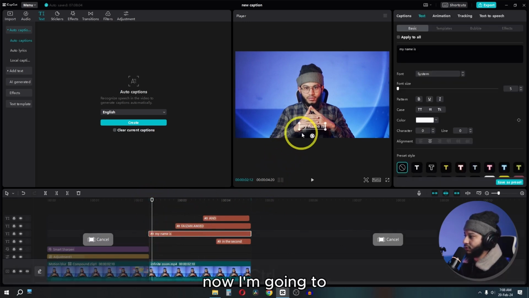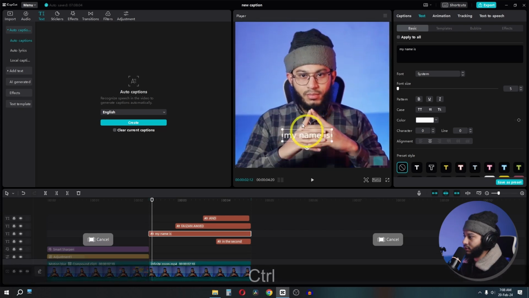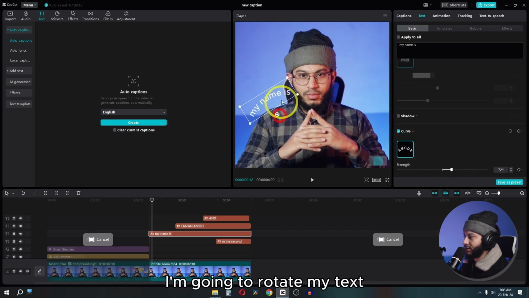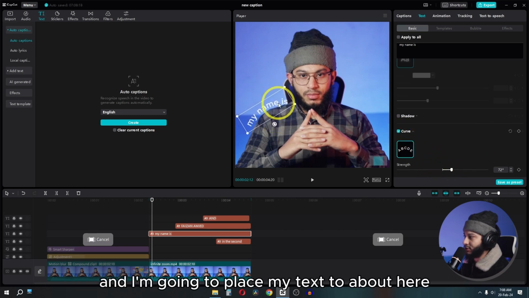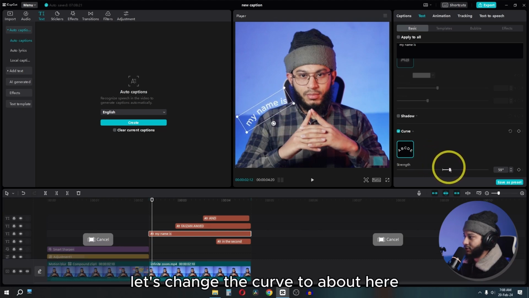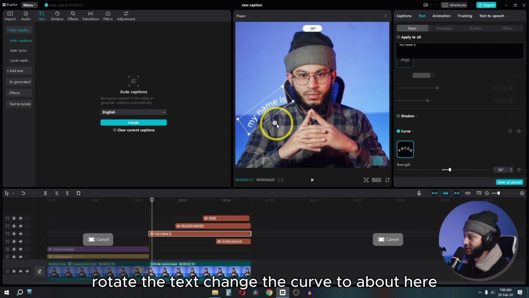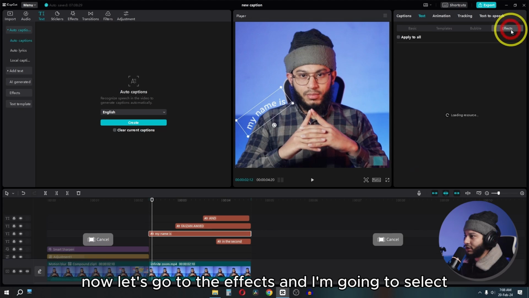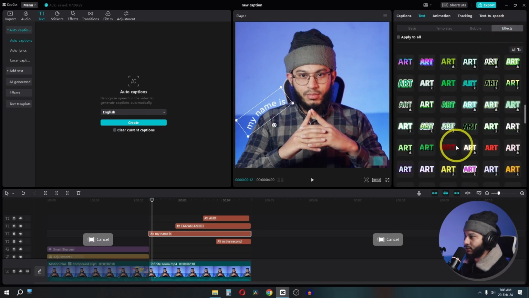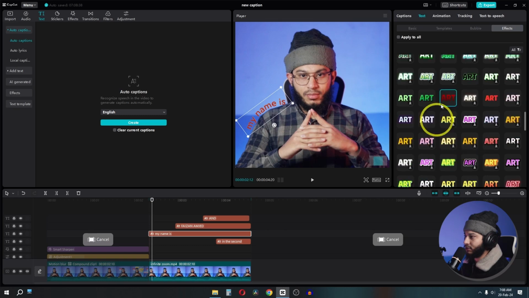Now I'm going to place this right here and I'm going to enable the curve. I'm going to rotate my text and place my text about here. Let's change the curve to about here. Rotate the text. Change the curve to about here. Now let's go to the effects and I'm going to select this one.